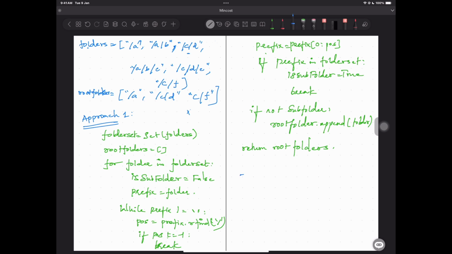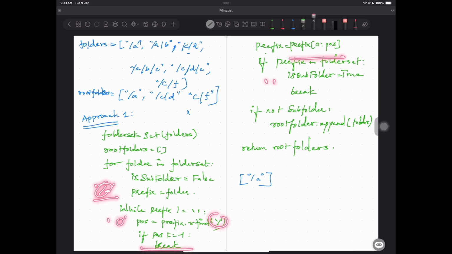Now our root folder would have slash a, because first our root folder, now first prefix will be slash a. So we are doing rfind, which gives you the position 0.